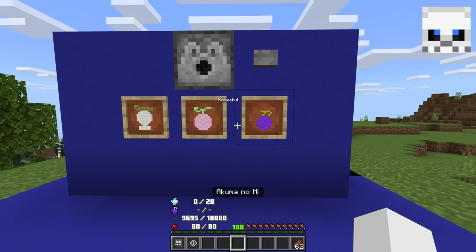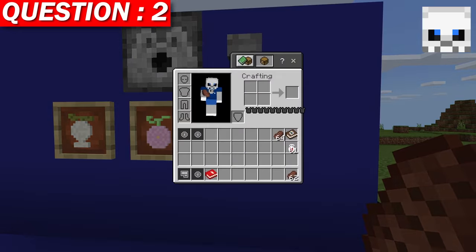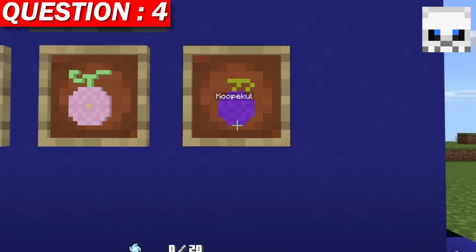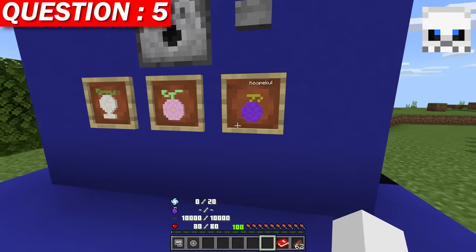Okay, which one do you want to guess? Right side. Okay, go ahead. Is it a Logia? No. Is it used by a bad guy? No. Is it used by a marine? No. Is it used by someone in the Straw Hat crew? Yes. Does this fruit have modes? No. Yes. Okay, yes, it does.